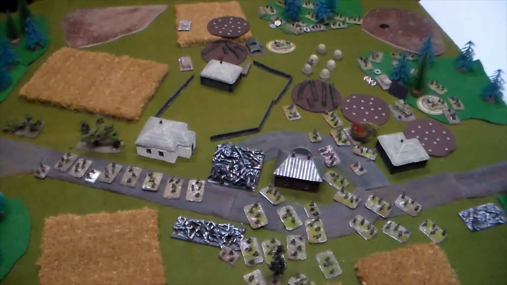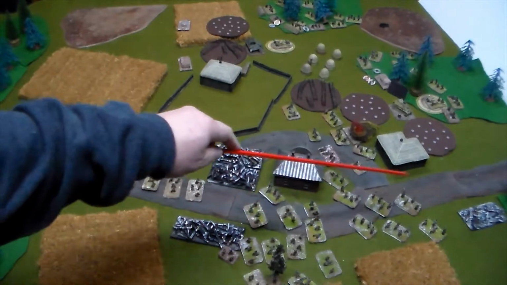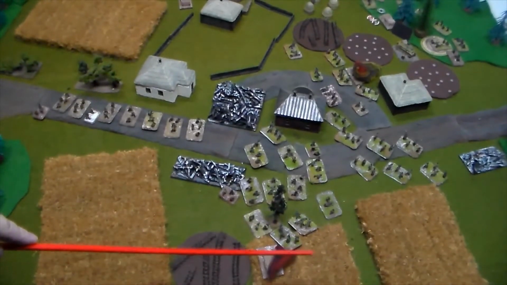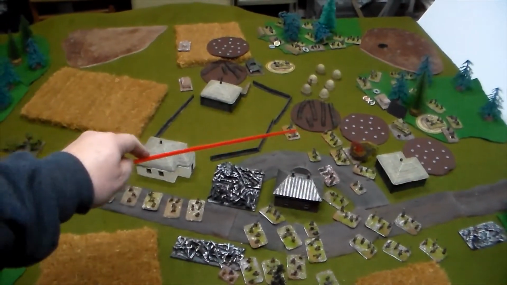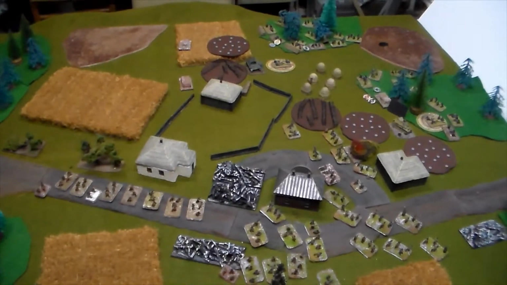Okay, we're at the end of Russian turn 7. A lot of moving. As you can see, these guys have been moving up. It was more like a cross-country terrain dash to get them moving forward. We've got somebody in that building there. So we have a few guys here that are within 8 inches. So the Russians are still in the game.